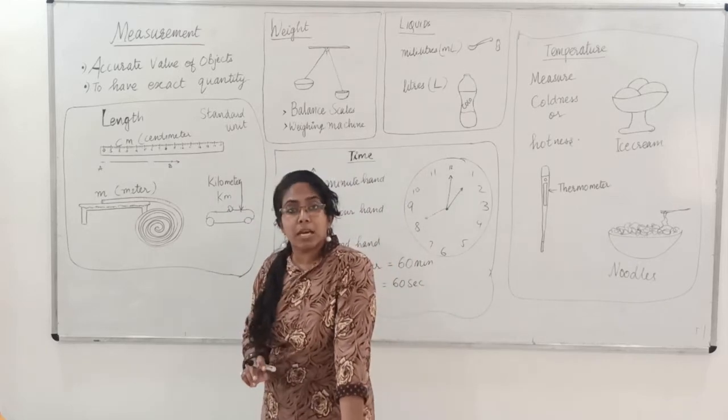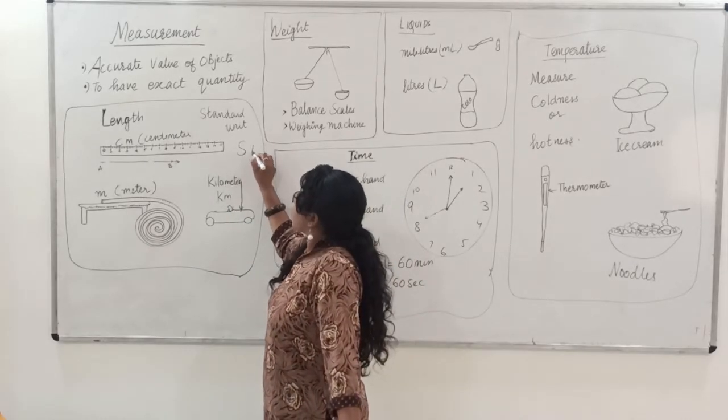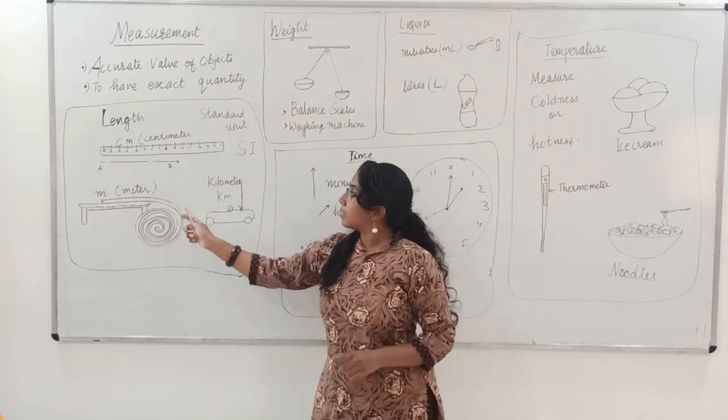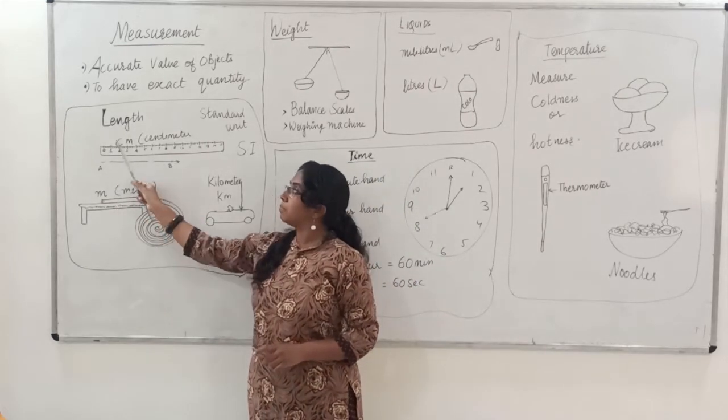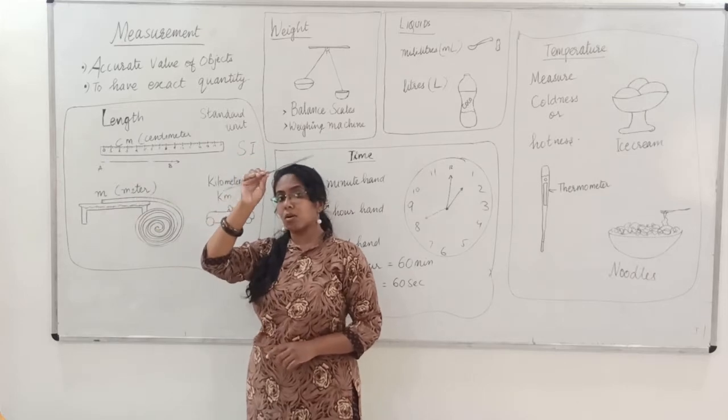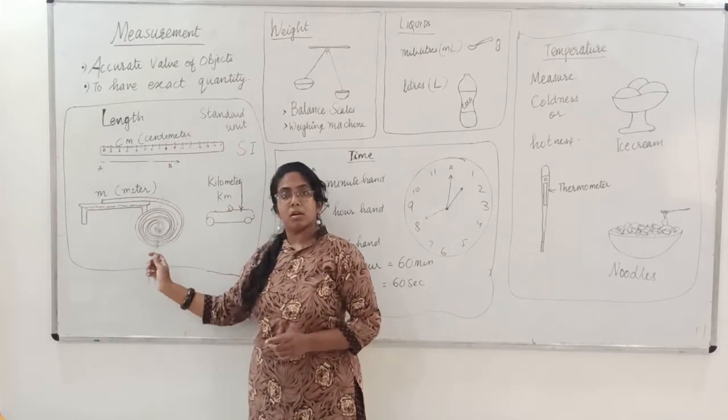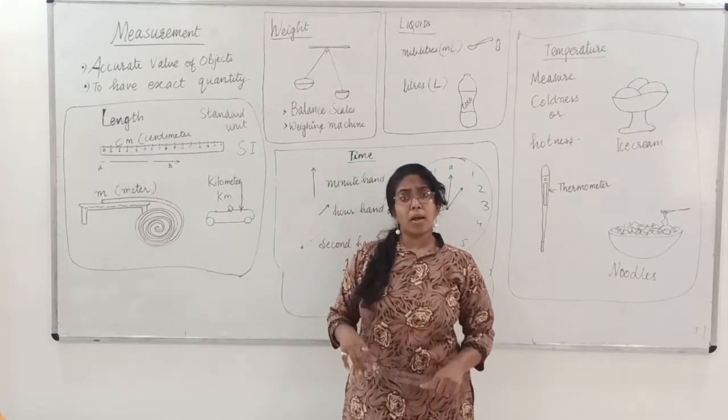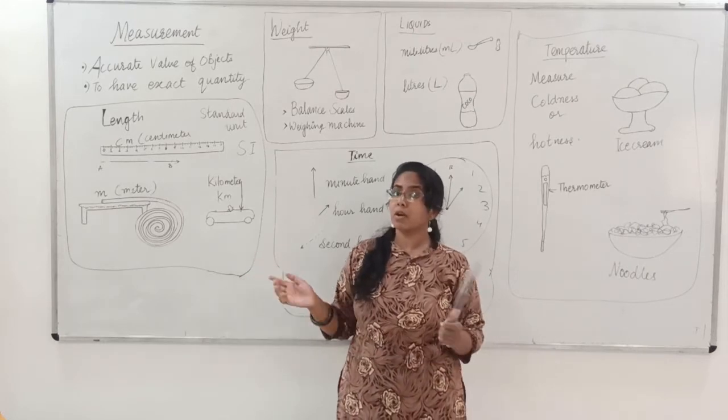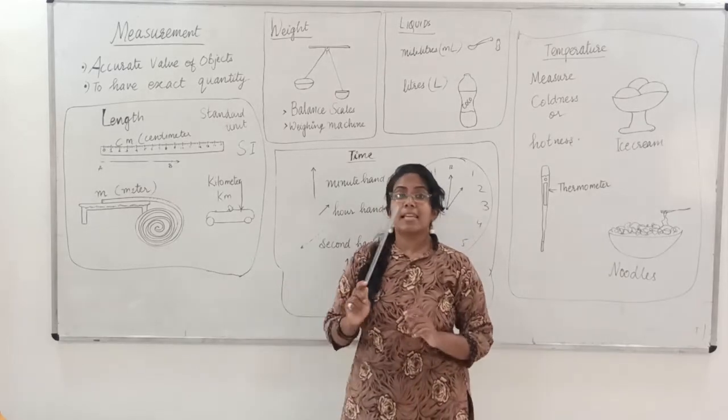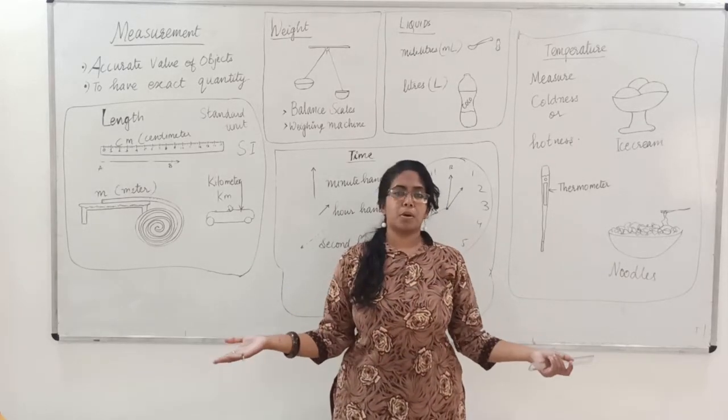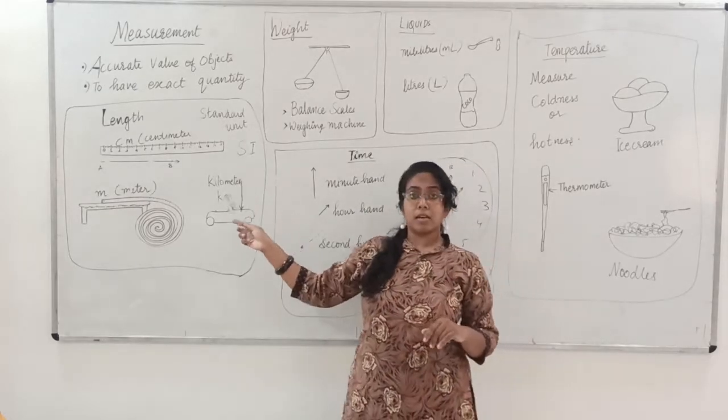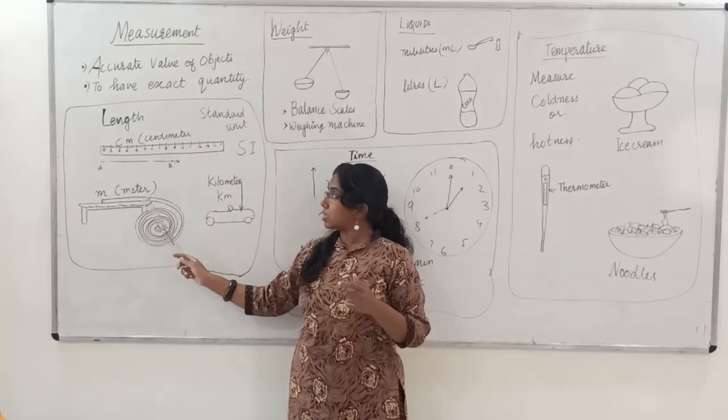Because it is an international value, we always write it in short form as SI. This is standard unit of international value. So, here we have seen it was 25 centimeter because I am using a scale. If I am using a ruler, so this will be taken as meter. But when I am driving a car, do I always carry in centimeters or meters? No, I will be using it in kilometers. I have traveled 60 kilometers per hour, I have traveled 480 kilometers per hour. So, here we have learned about length. About centimeters, meter and kilometer.